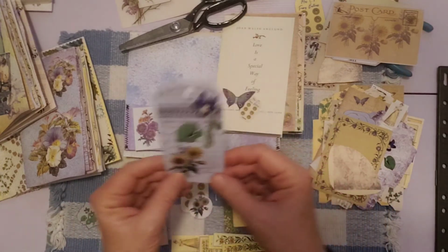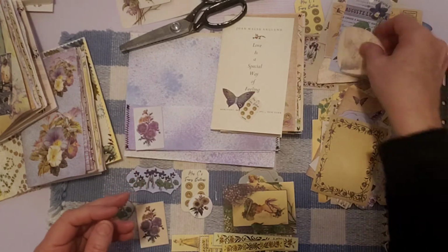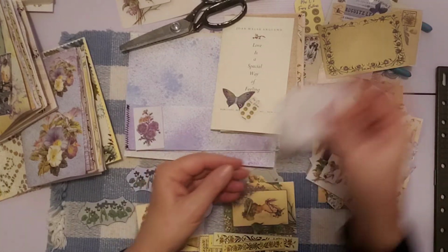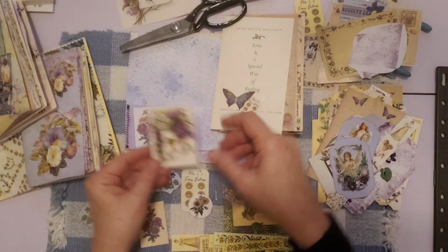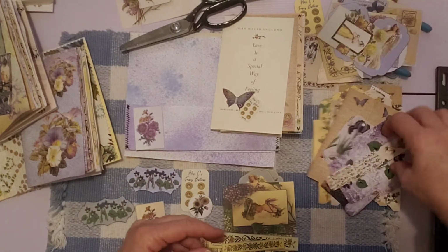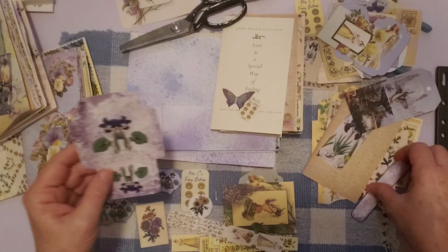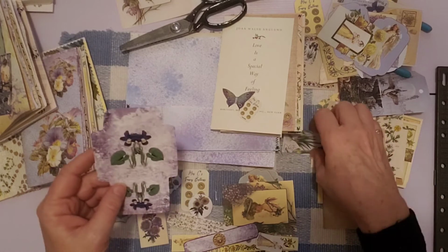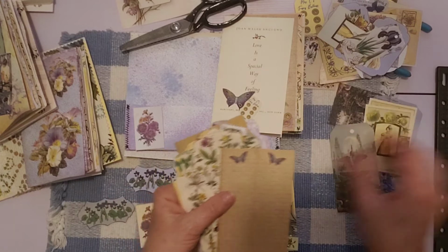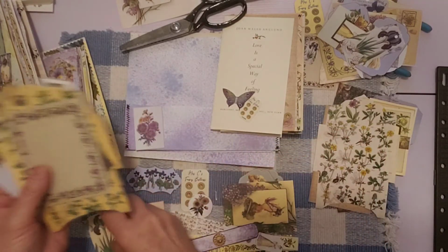Tag. Some of the tags, if I have extra tags, I've been making those into little envelopes. Here's a journaling card, some more pockets. That's too big. Let's see. Strips. Here's an envelope. Here's another strip. Kind of just dividing things up, I guess. Okay, so is this all big stuff? This is all big stuff here, envelopes, and this is a small tag.